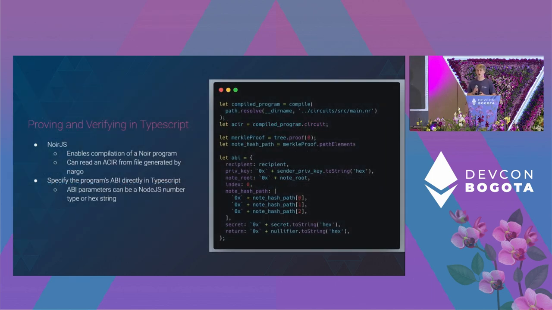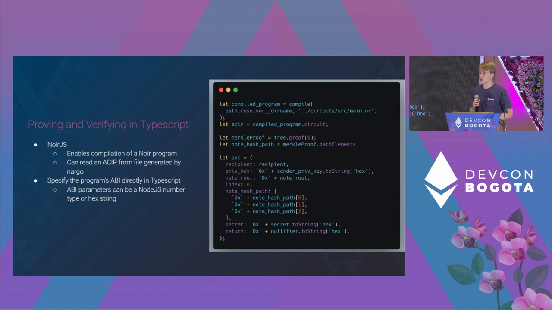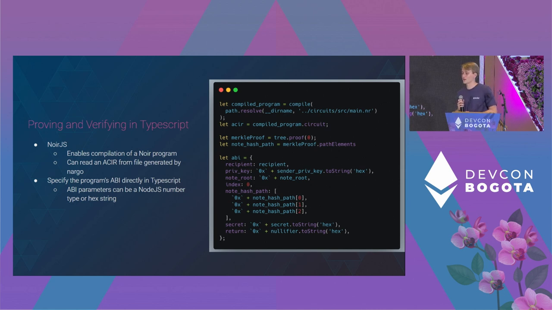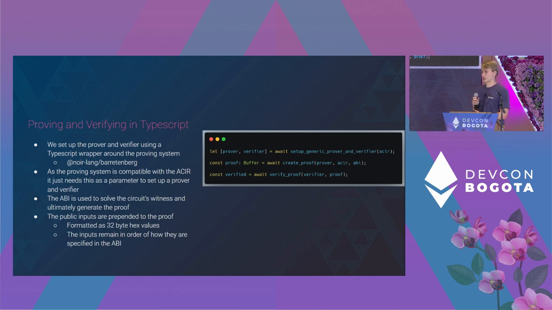Now I'll walk through how to use our wrapper to prove and verify this circuit in TypeScript — and ultimately in the browser so clients can prove on the client side. We have a noirjs package that allows developers to directly compile their circuit in TypeScript, or read in the ACIR from a file generated by the Nargo package manager. After having an object representing our ACIR, we specify our ABI — the prover provides private and public inputs — which is used to generate the witness and ultimately the proof. Because Noir is back-end agnostic, we have a separate wrapper around the Aztec Barrettenberg back-end.